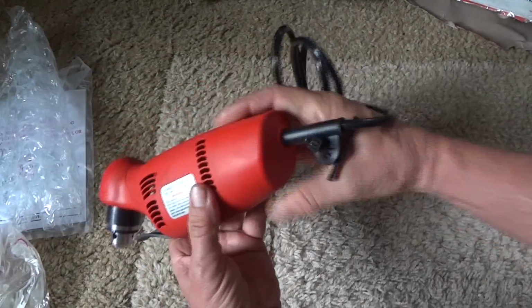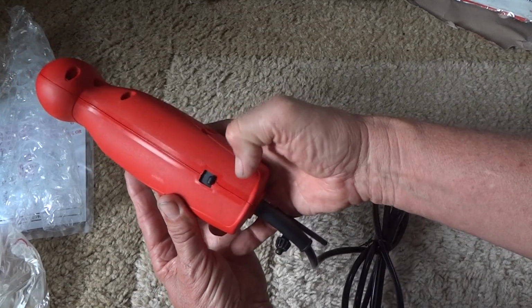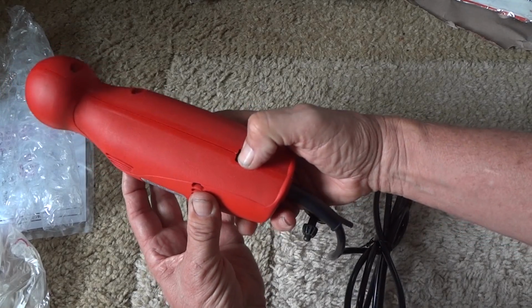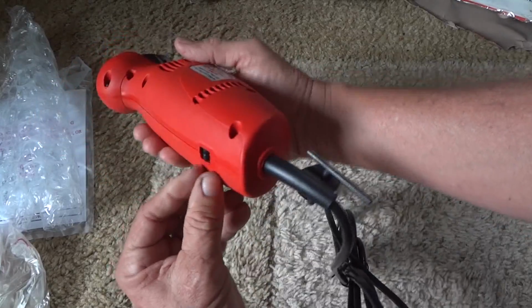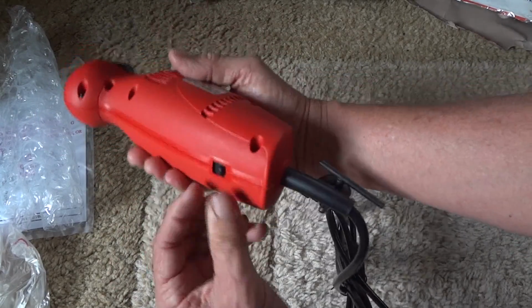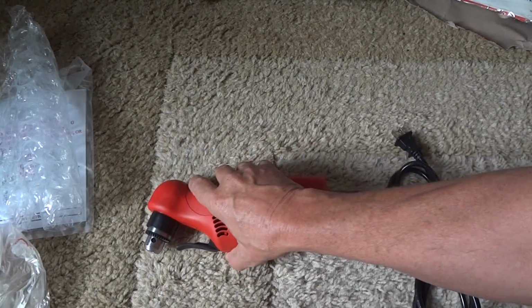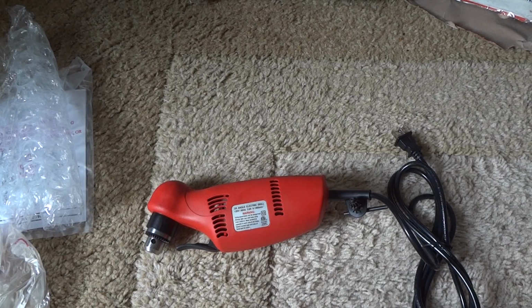So let's plug it in and see what it sounds like. On the top here we have a reversible switch, which is actually easy to get to. So if you're in tight corners, you're going to have to watch and not bump that. It would've been nice if they had it on the side, but I'm not an engineer. Let's hook it up and see how loud it sounds, if it works at all.